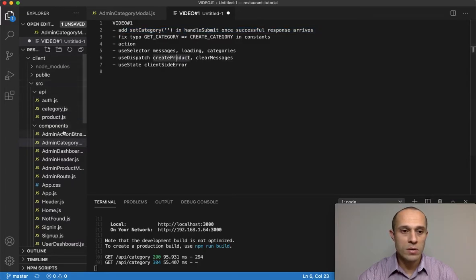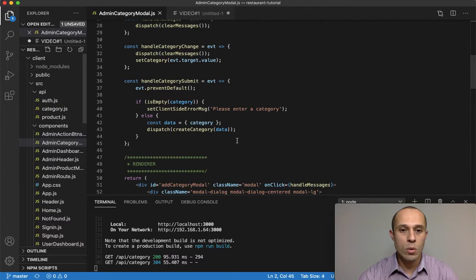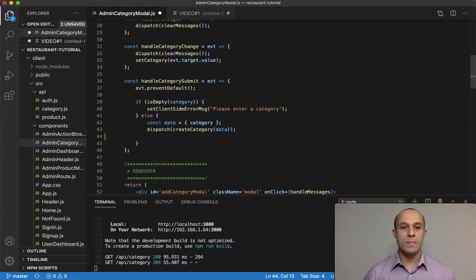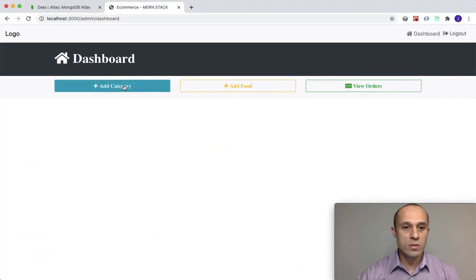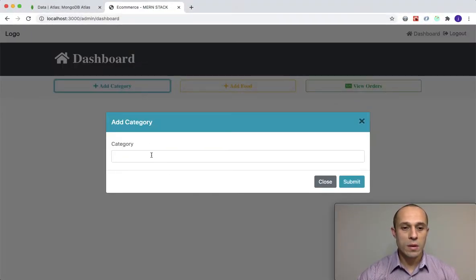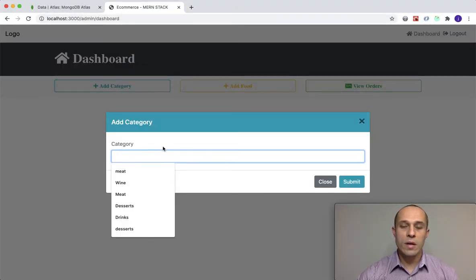So going back to the admin category modal, over here in the handle category submit, when we start making a HTTP request, at the very end after the dispatching of the create category, I want to clear up the input. So like right here, the field over here, that once a category is created, we want this field to be empty again.